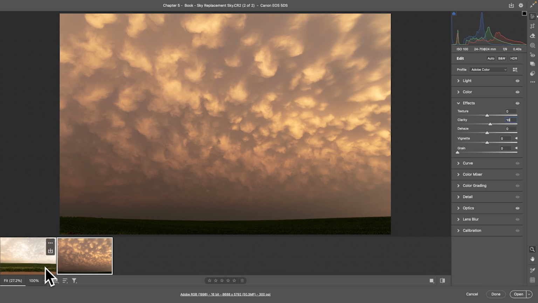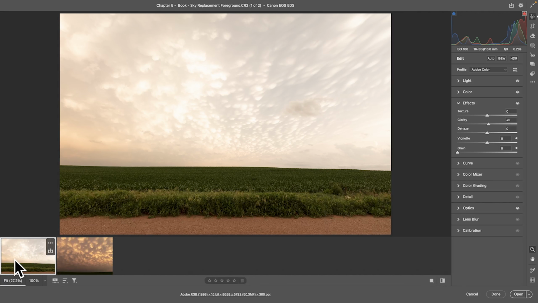Okay, now here's going to be a little goofy. We want to only open one of these in Photoshop and then load the other one in using the program. So I've got 2 images. If I make this one active and I click open, this one won't open because it's not active. If I shift clicked it, then it would open.